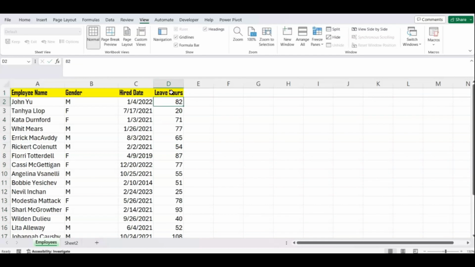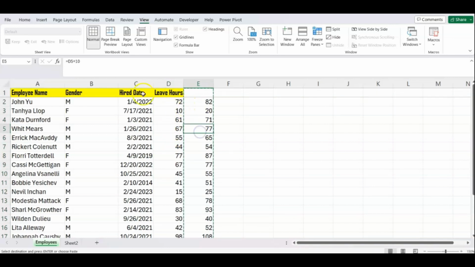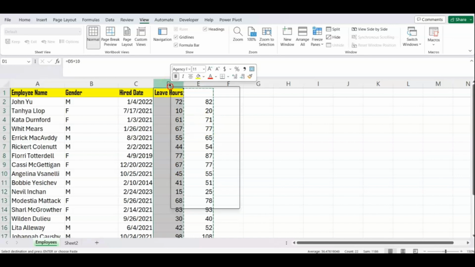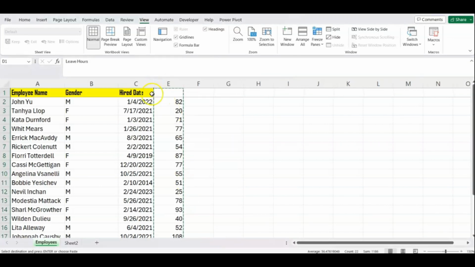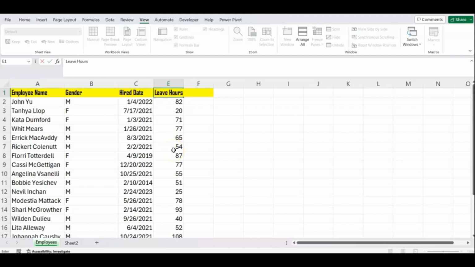But similarly, if you still want them to be able to see the old one, you can hide that column. So let me do a Ctrl Z. Let's say I don't want to get rid of this column, though I see the formula here. I can hide this column so that people don't see two leave hours. To hide it, you right click and you go here, say hide. So now it's hidden. So I can now say this is the new leave hours and click enter.